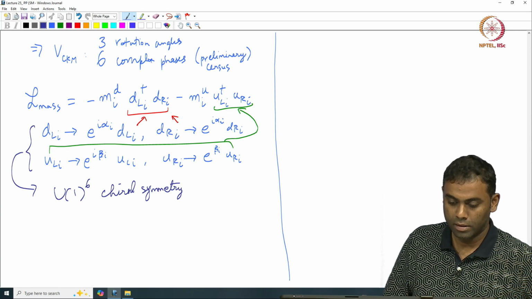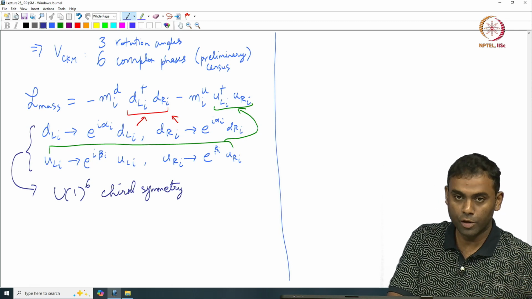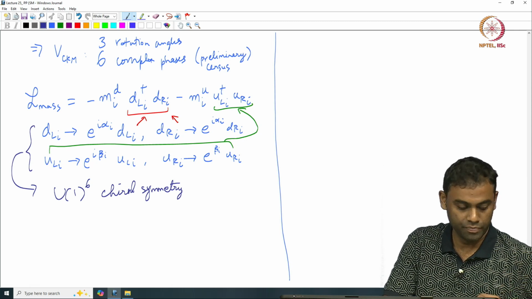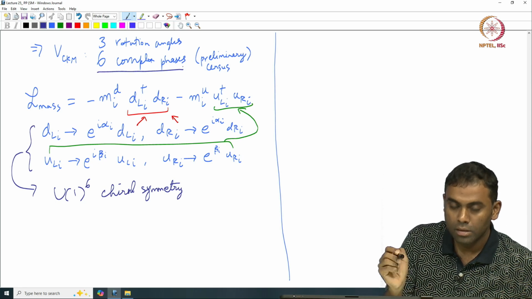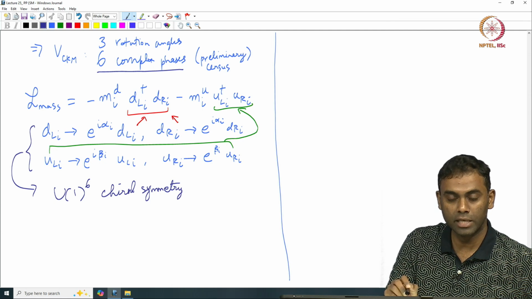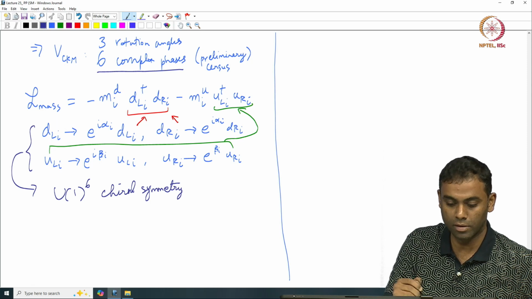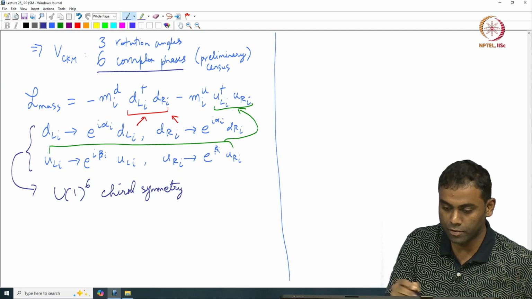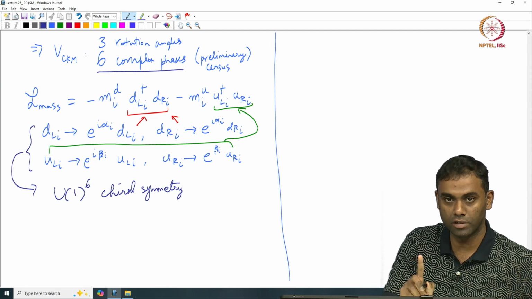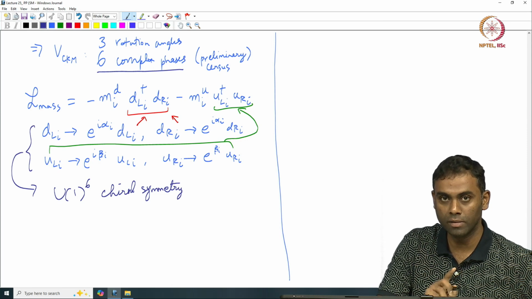So, I am going to wrap up here and say that we are going to make use of this freedom to basically rotate away the complex phases that we have in the CKM matrix. But it turns out that you cannot rotate away all the 6 phases. It seems like we have 6 rotations that we can do, because it is a U(1)^6, but you will still be stuck with one phase, and we will see how that happens. That phase turns out to be super important for the standard model.